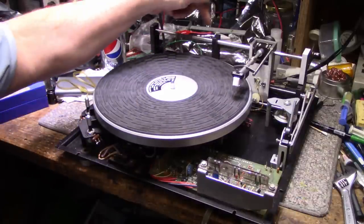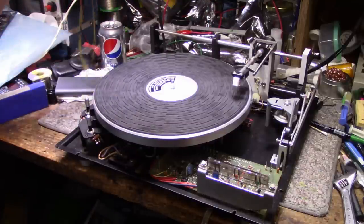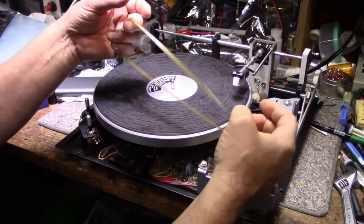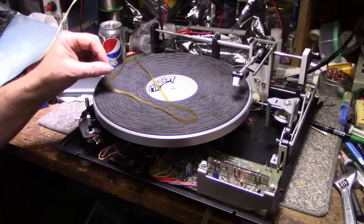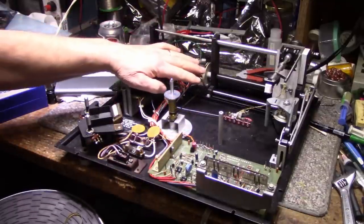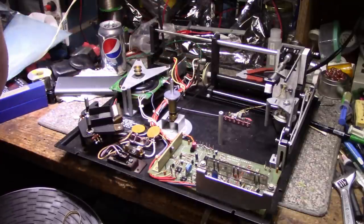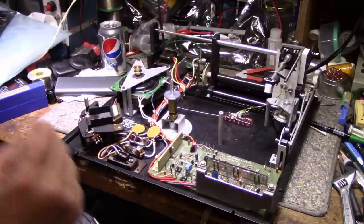We still have to figure out that auto stop. I'm pretty sure it needs new belts because that old belt here is pretty much like a wet noodle. It's kind of lost its elasticity. It's not as sharp as it could be. There's a lot of slip on this belt and also on the other belt, and I think it needs to be replaced. It just doesn't have the traction to roll through and do the auto stop procedure. So I'm going to see if I can find two belts.